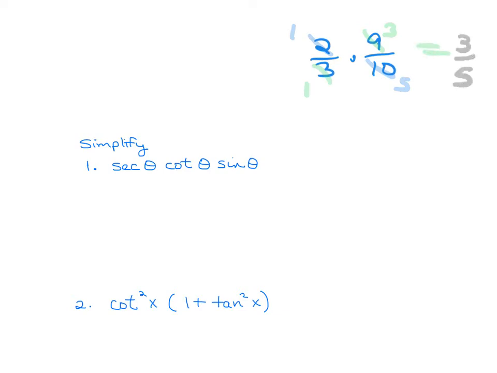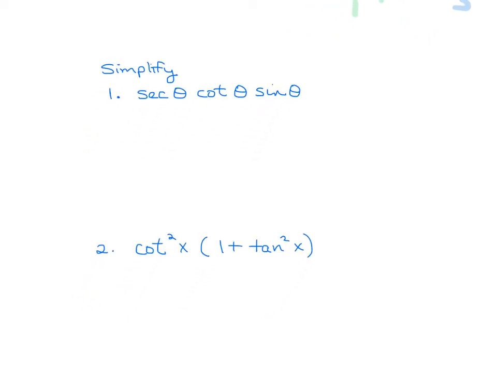We're doing the same thing here, but instead of numbers, they're going to be words. And we're going to simplify diagonally. Now, some of the problems are going to have plus and minus signs. You can't simplify diagonally when it's a plus or a minus, only when you're multiplying. Notice these 3 trig functions are all being multiplied. So I'm going to be bringing in my reciprocal identities. So what is the reciprocal of secant? Cosine. So I'm going to change this to 1 over cosine theta.